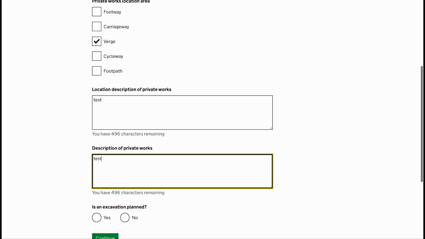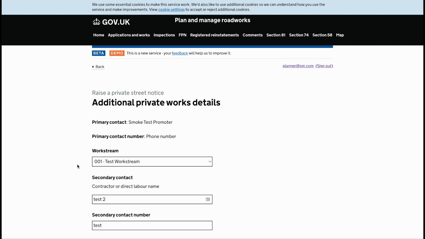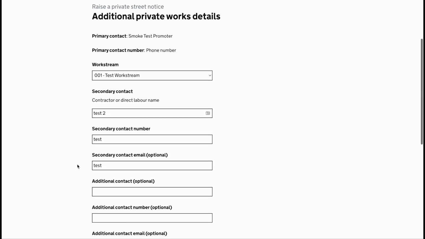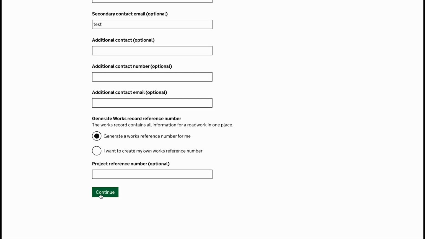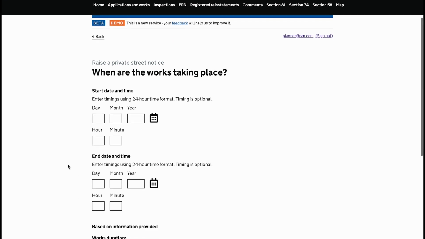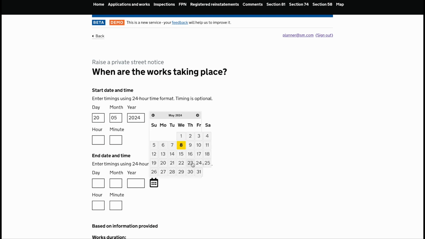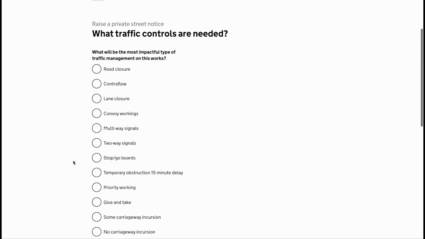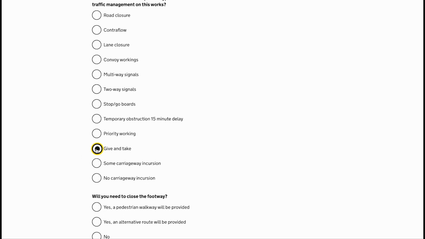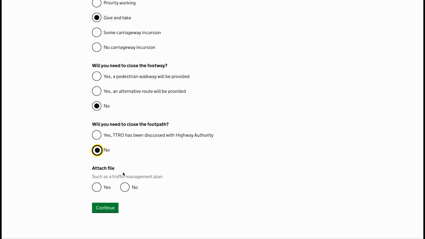While Amir's doing that, I just thought I would mention that, selfishly from my DFT point of view, this is going to make the data better, because we're not going to have private streets looking like they're permits anymore, sort of cluttering up the data, and it's going to be better for everyone because it's cutting out that stuff where different highway authorities are doing different things. Some are letting them deem, some are refusing them, some are granting them with 100% discount maybe. So we're cutting all that out of the process. So I do think this private street functionality can only be a good thing for the service.